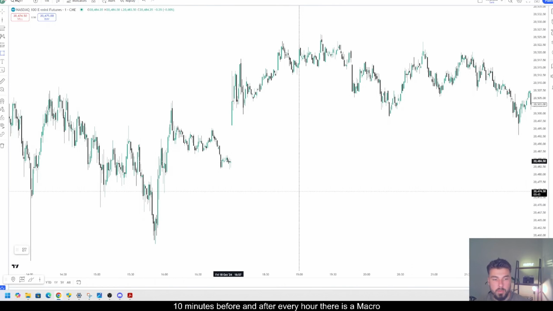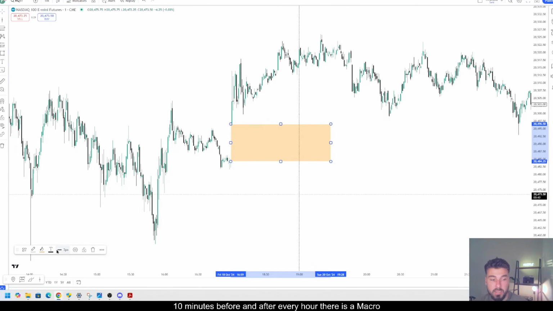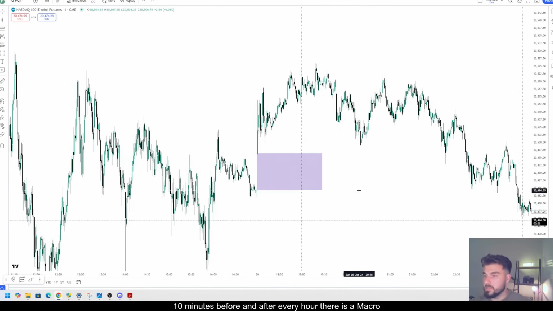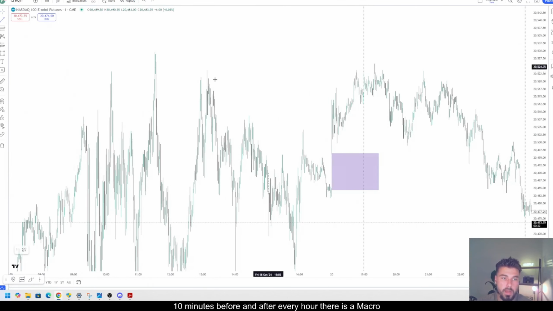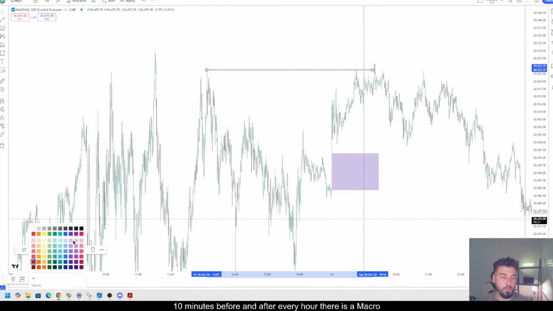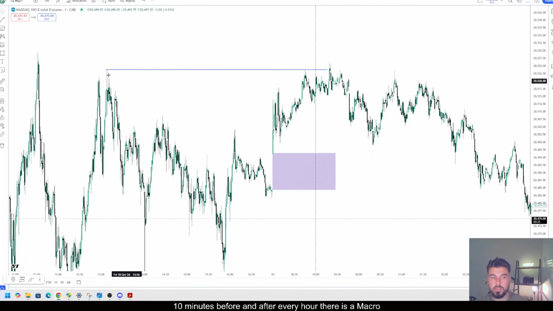Why do I like to see that? Because that is an unfilled space in price. And I believe that price is probably going to trade back towards that, or there's a high chance. You can see in this session that the market moves up. What's the market move up to do? The market moves up to sweep this buy side liquidity. Now, what's important about this buy side liquidity is that these are 2 relative equal highs.